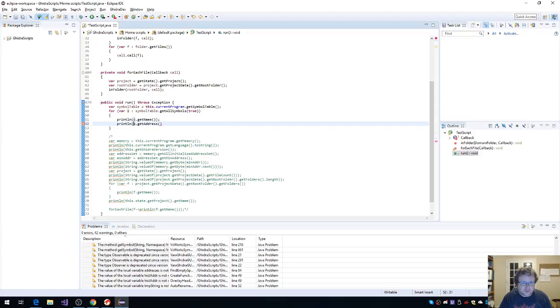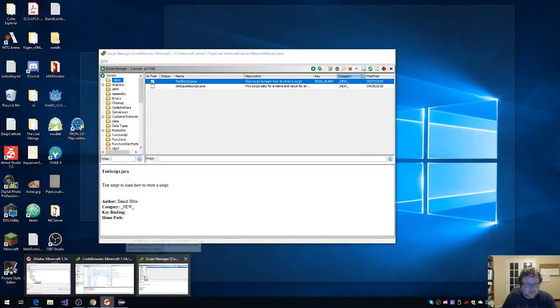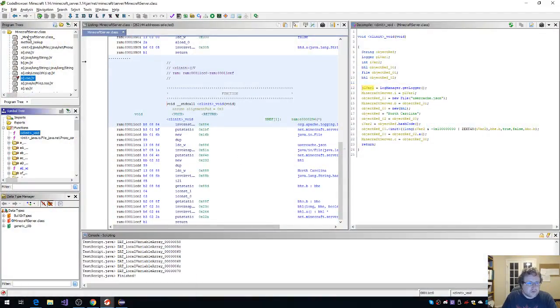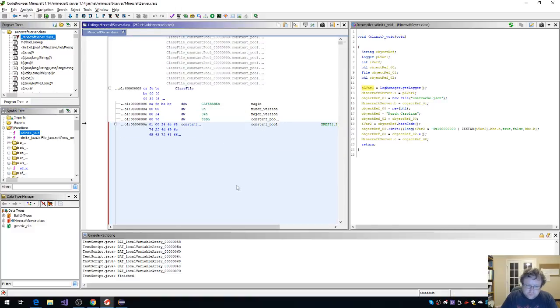Print when, let's see if we can just print address dot toString. Okay, let's see how this goes. Maybe this will give us more information. Okay.